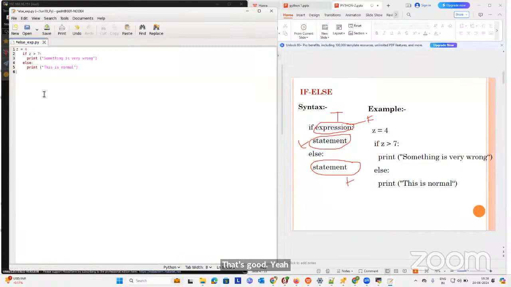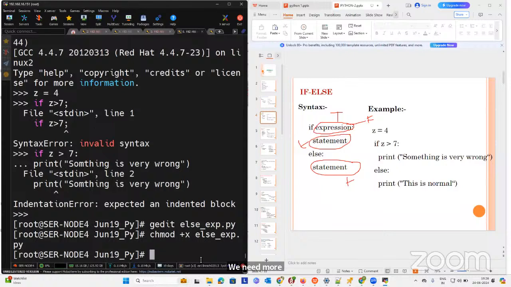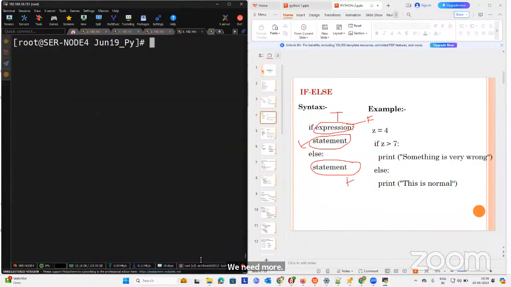So check here the indentation. Each mod plus x else. Python else.